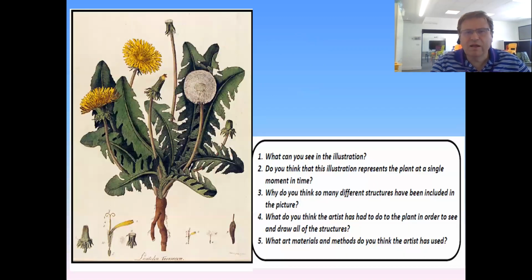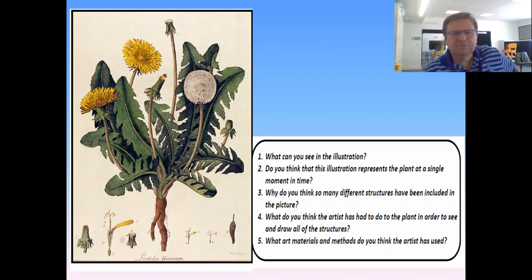So first of all, look at this image. Do you know what this is? Do you know what this plant's called? It's actually got two names. Its real name, the name we all call it by, is a dandelion. But all plants also have a really complicated scientific name that you don't really need to know. But just for interest, it's called a Taraxacum officinale, but we would call it a dandelion.